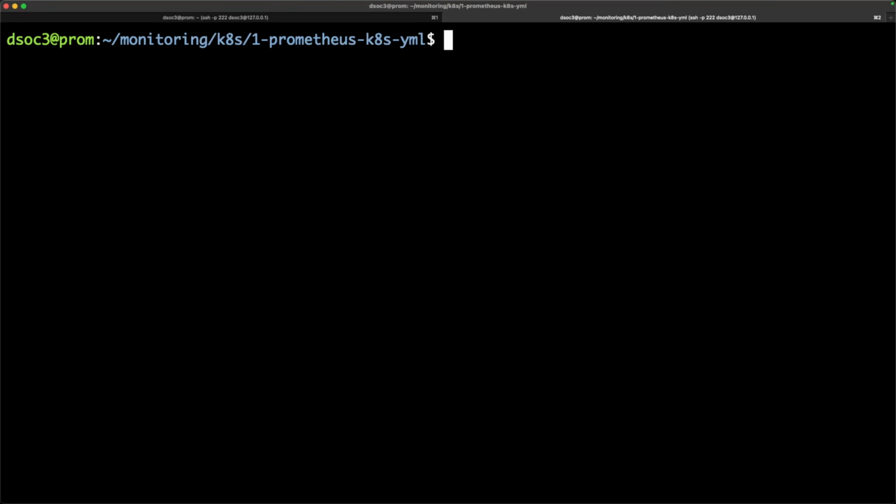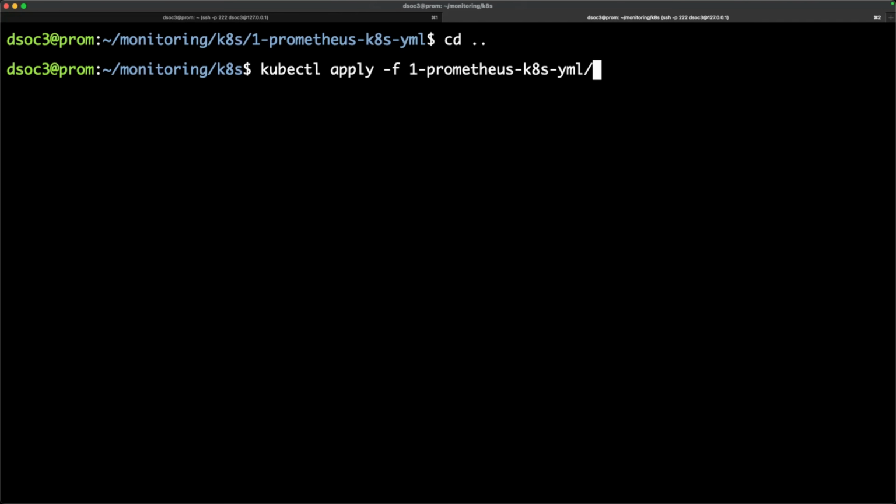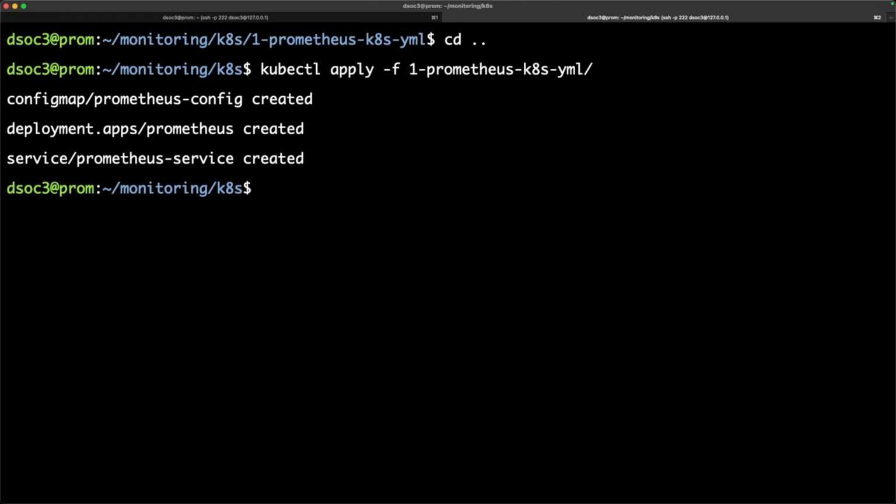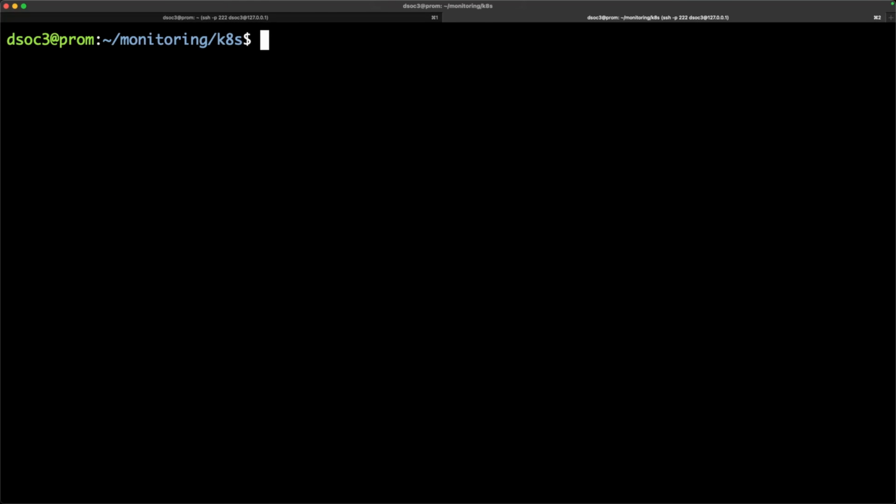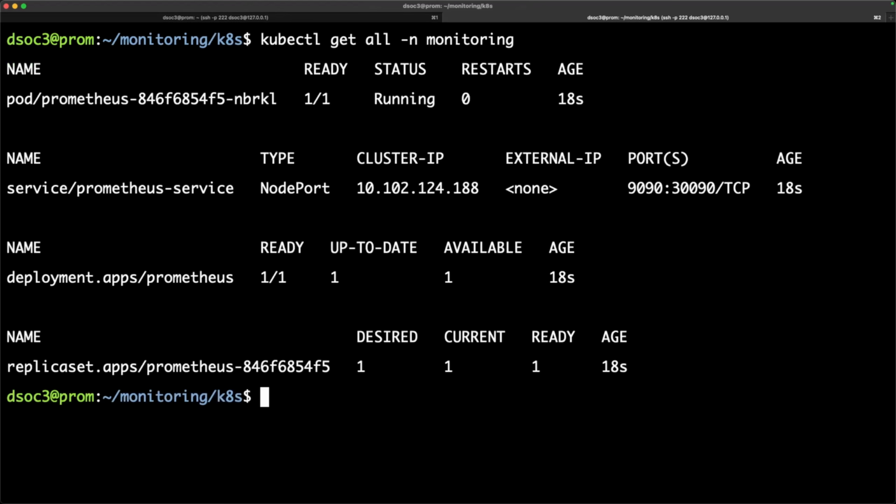And okay, instead of that, let's do one thing. kubectl apply -f prometheus.yaml. Okay, so here it has created the ConfigMap, the deployment is done, the service is there. Okay, let's clear the screen and hopefully everything will be up. kubectl get all -n monitoring. All right, so the pod is running. Okay, the service is created, and this one means everything is fine. Our deployment is working, right?